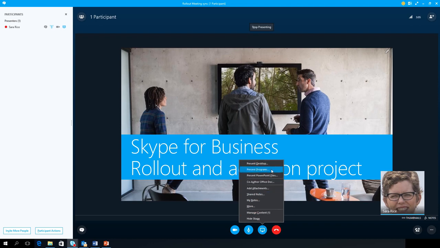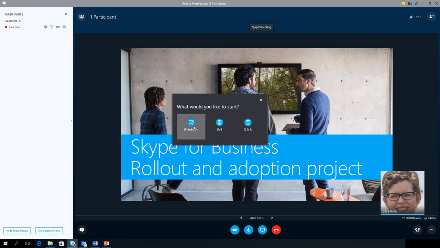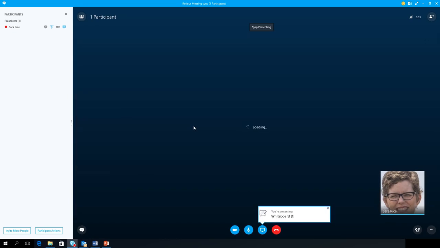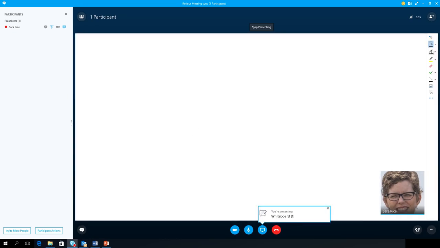There are a couple of other cool things you can do in terms of content as well. If I go to this More menu, you can see I can add a whiteboard for brainstorming. Here we can annotate directly on the whiteboard using the tools you see on the right-hand side here. You can draw, you can type, and if you're a presenter using the PowerPoint file that you uploaded a little earlier, you can also find these same annotation tools to the right of the screen as well.